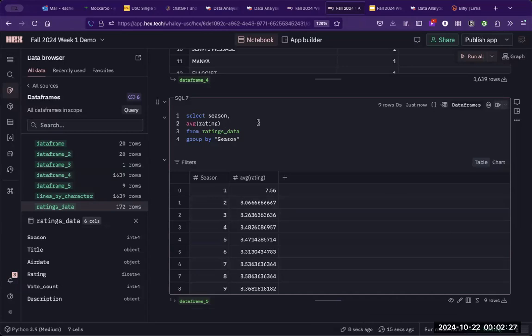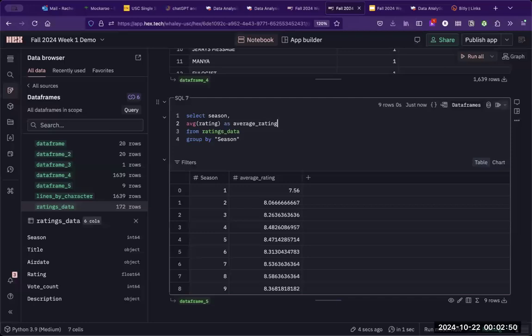All right, a couple of changes I would make here. Again, my column name is AVG rating. That's not super user friendly, not something I would want to have in the report header to my boss. So I would probably just do a little as on this column and give it a cleaner name. I'm going to say as average rating. Column name can be anything as long as it doesn't have spaces, so I usually just do a little underscore. Okay, then I have season average rating. Pretty good.